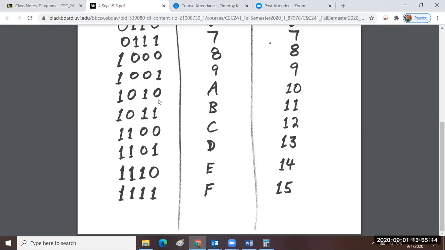What's 1010? What's the same as 10? So if you have 10 doubled, that's the binary value of 10 decimal, and that's what A equals. What's one more? Add 1 to this 1010.